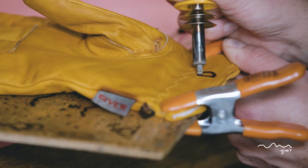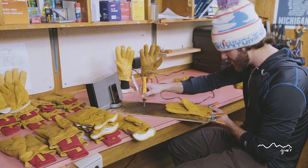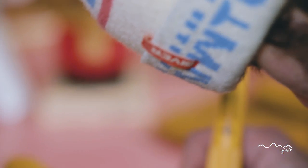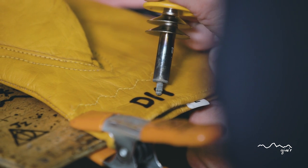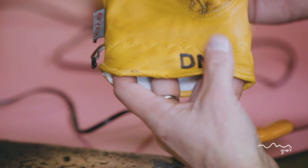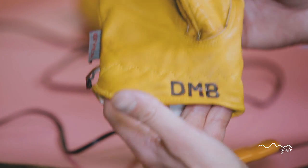As you can see it does require a little bit of time and a steady hand, but this is by far my favorite part of the whole process — knowing that someone's going to open these up out of a package and see that they are branded for them. Pretty cool way to put the final touch on your gloves.